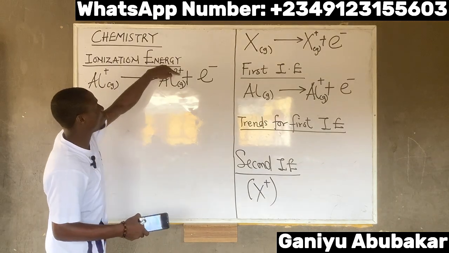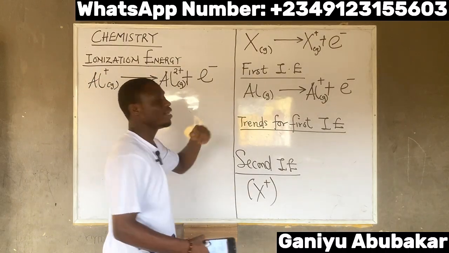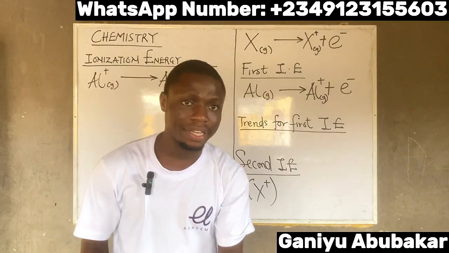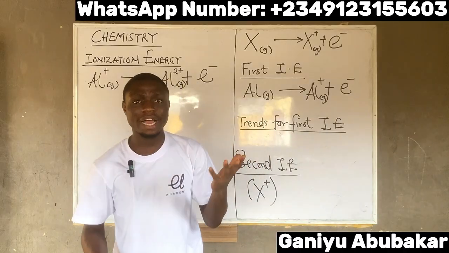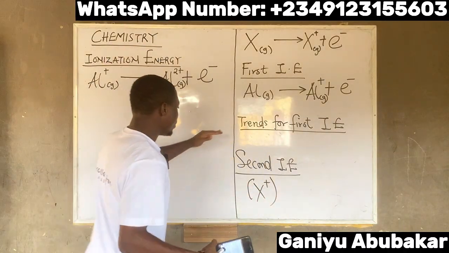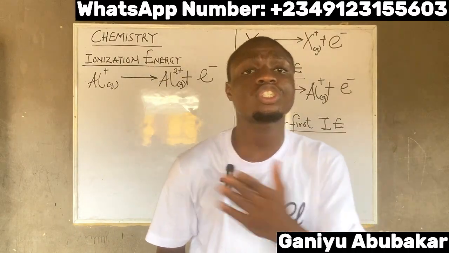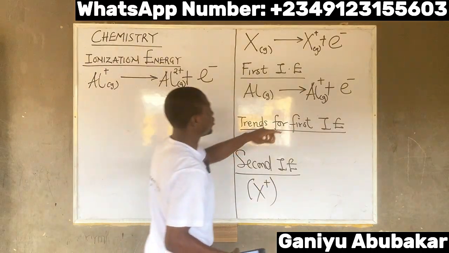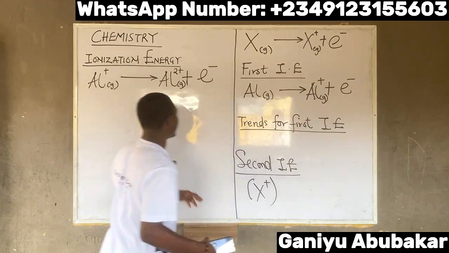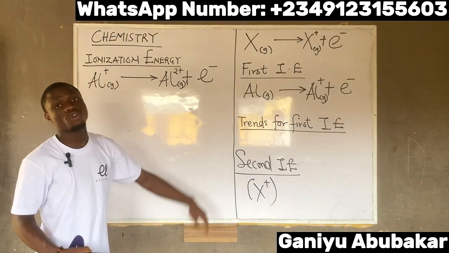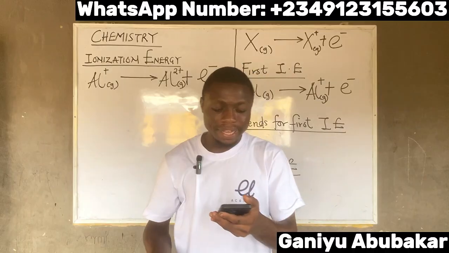And the fact that I'm having 2 here, it's a sign that this reaction is under the second IE. The fact that I'm having just one charge here means it's under the first IE, because in some exams they can give you several reactions and ask you which one is first IE, which one is third IE. You can spot them out by looking at the product side of the reaction, the product side of the chemical equations. So this is how you spot out your second IE.